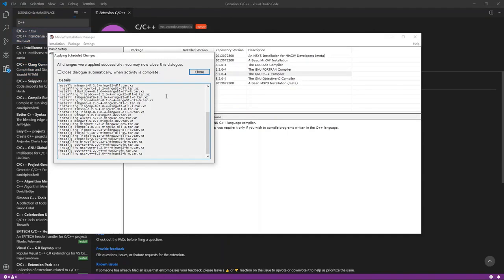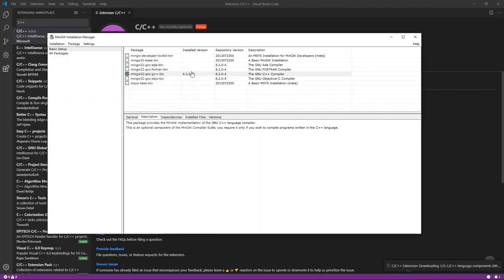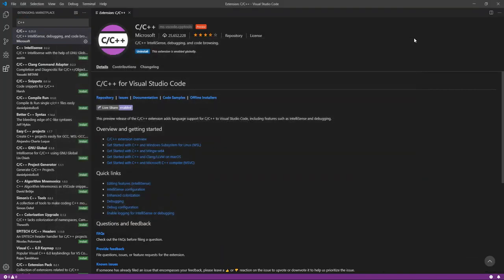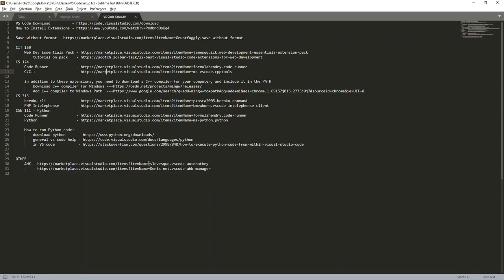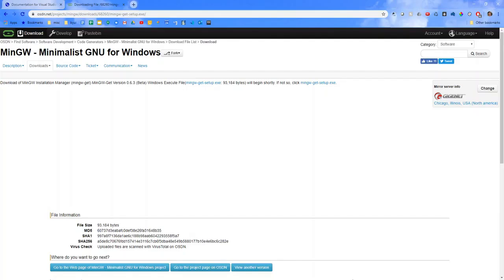And let's look at this. It looks like changes were applied successfully. I may now close this dialog. Okay, so we have the C++ compiler. I'm going to go ahead and close this. Before we can use that, we do need to add it to our path. And I'm in Windows, but that's so that, the computer, when I run these programs, it actually knows where to find that compiler. So I did a Google search for that and I saved that link.